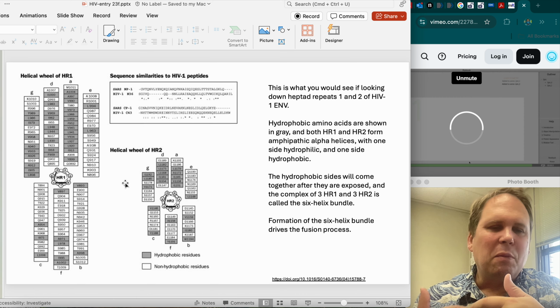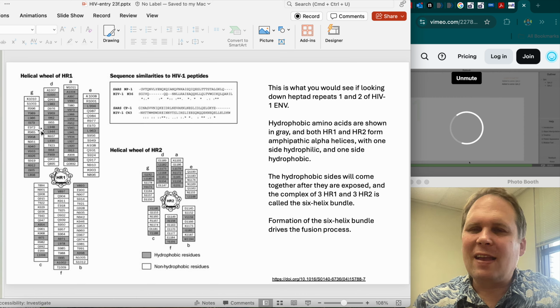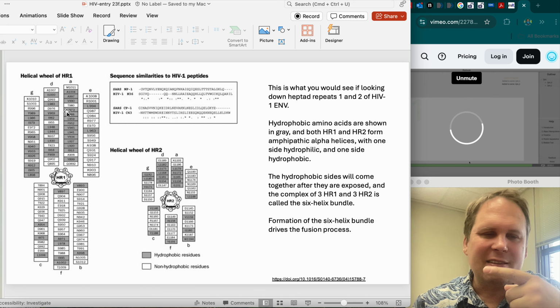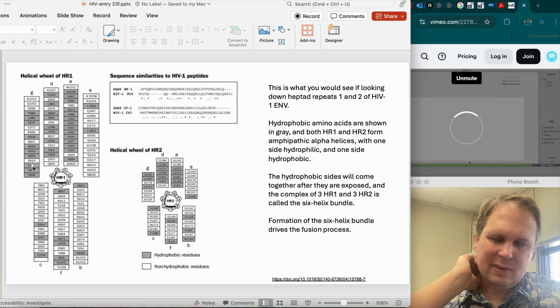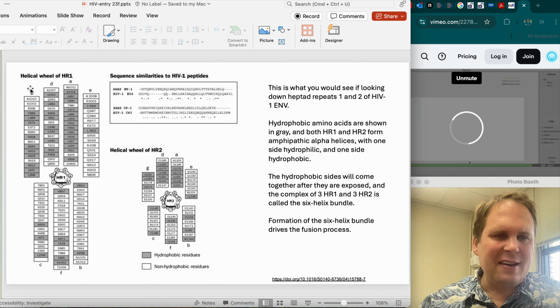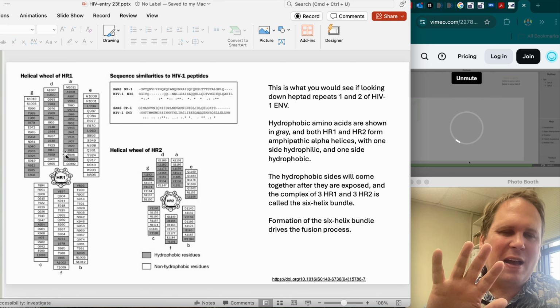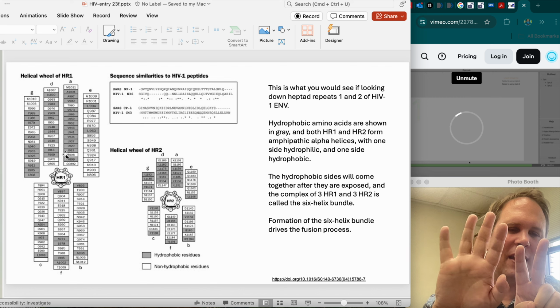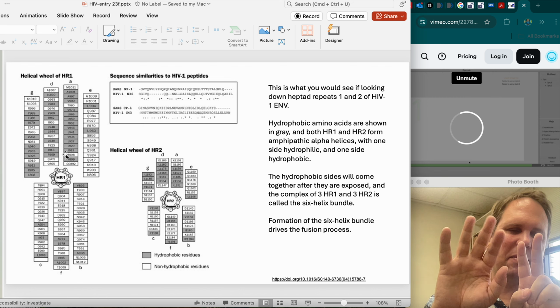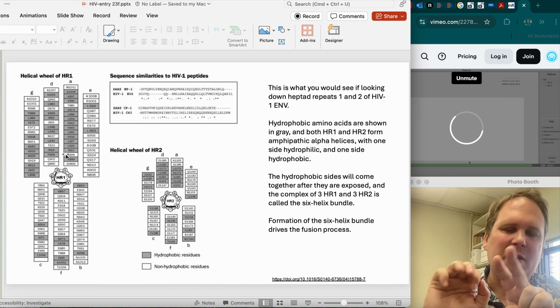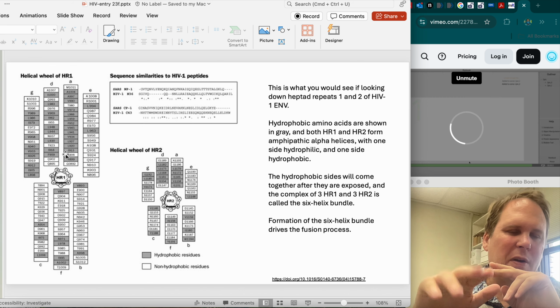A heptad repeat is a thing we used to recognize when we were looking at proteins, and you can say, hey, if this was an alpha helix and we folded it up, look, all the gray ones here are hydrophobic, and those all end up on kind of one side of this alpha helix, and there's hardly any of these gray ones on the other side. This is a heptad repeat. It means every 7 amino acids there is a pattern in that 1 and 4 are going to be hydrophobic usually. And sometimes it's 1, 3, and 4, or 1, 4, and 5, something like that. 1, 2, and 4, whatever, like that.